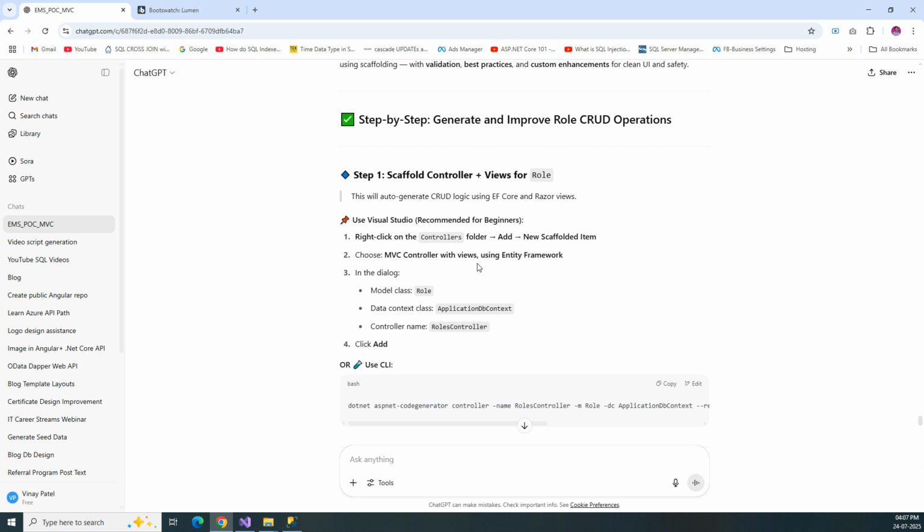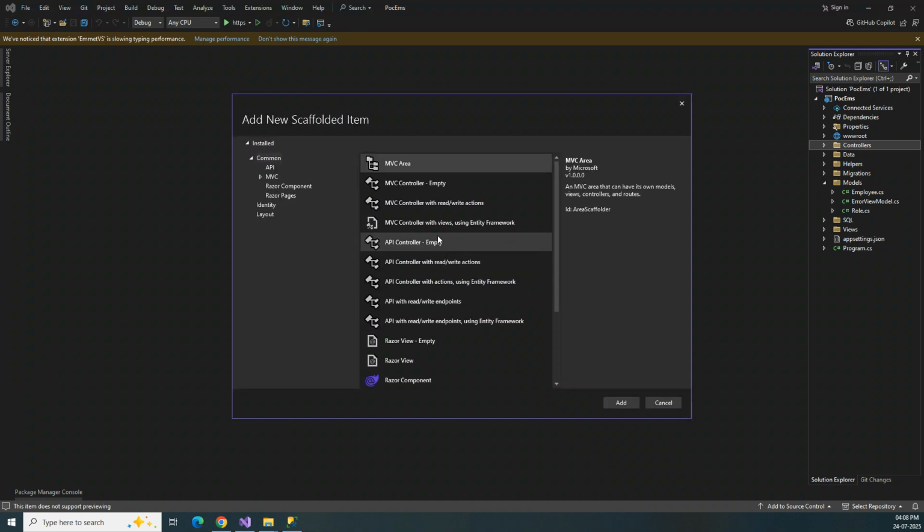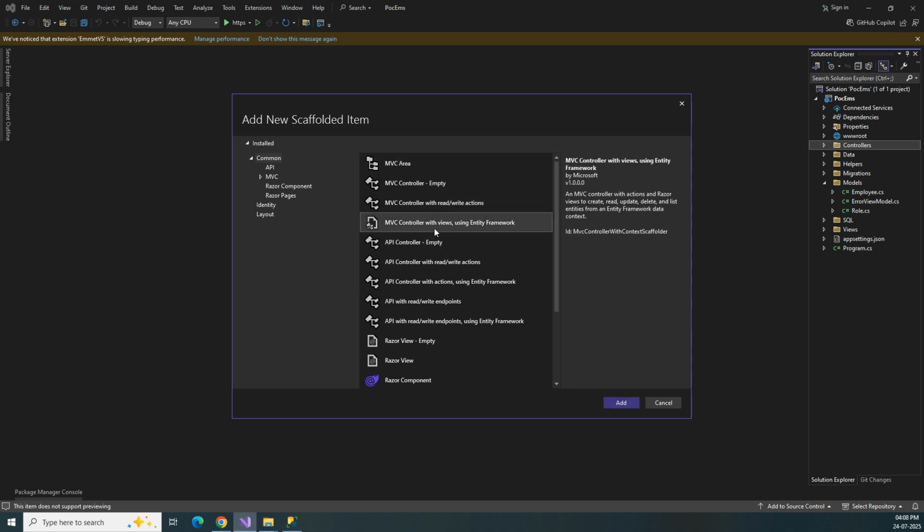Choose MVC controller with views using entity framework. Let me see if this is the correct option.